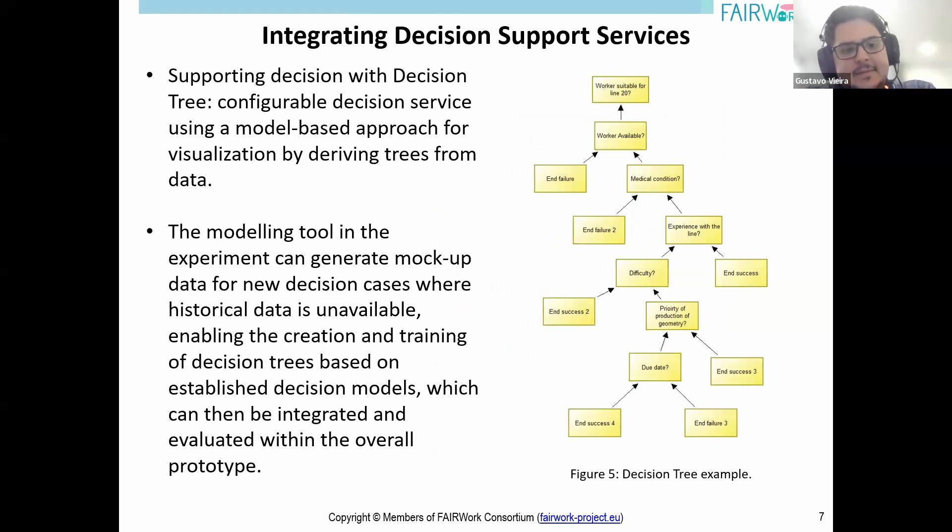In the third service, the objective is to explore how decision trees can be adaptable to various and evolving decision-making scenarios. This service allows for the generation of different decision trees tailored to specific problems of the use case. A model-based approach was employed, contrasting with rule-based services, using machine learning. The service's main functions include training decision trees and using them to provide decisions with improved transparency in decision tracking.